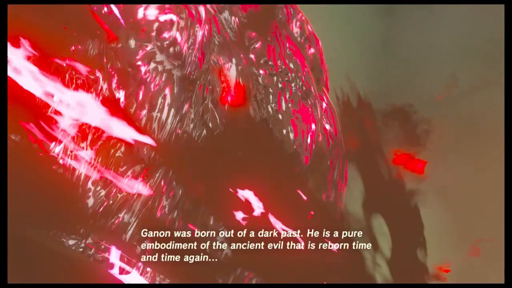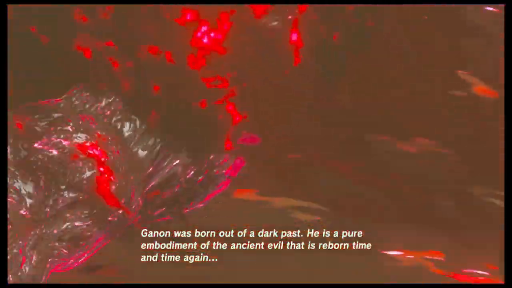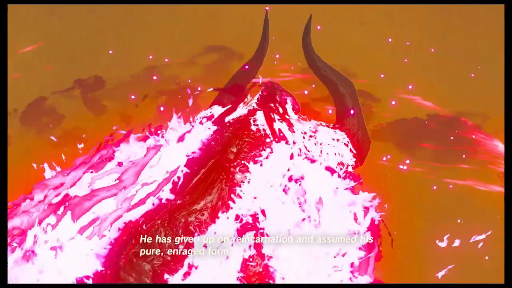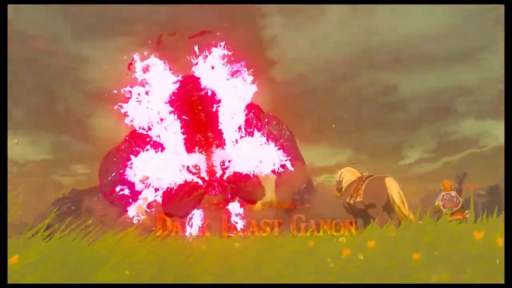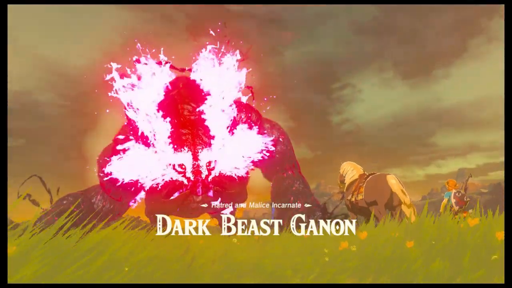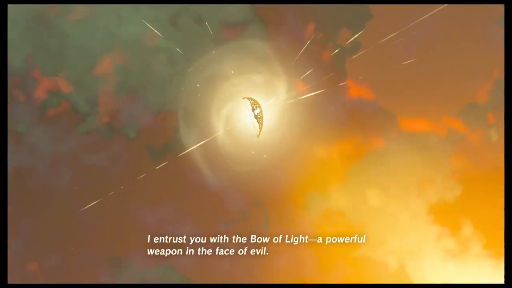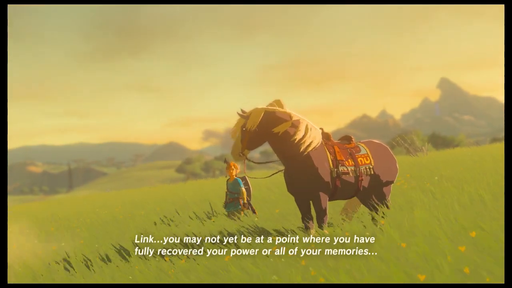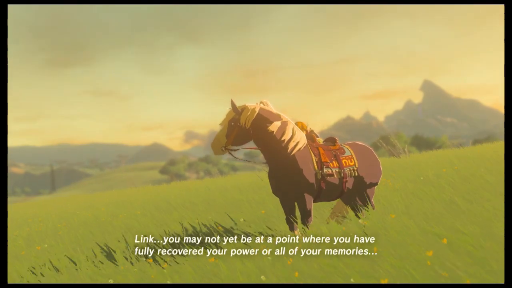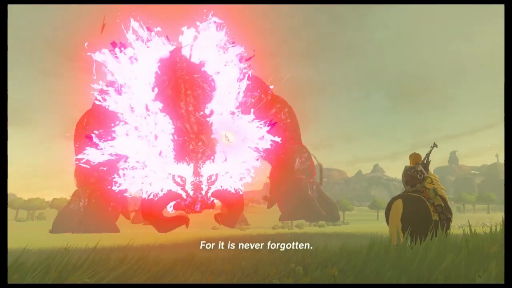Ganon was born out of a dark past. He is a pure embodiment of the ancient evil that is reborn time and time again. He has given up on reincarnation and assumed his pure, enraged form. If set free upon our world, the destruction will be unlike anything ever seen before. Bow of light, a powerful weapon in the face of evil. Link, you may not yet be at a point where you have fully recovered your power or all of your memories. But courage need not be remembered, for it is never forgotten.